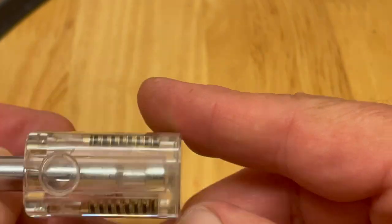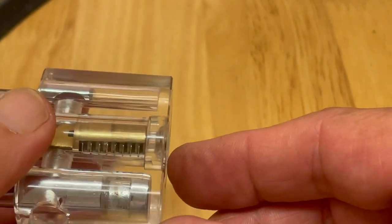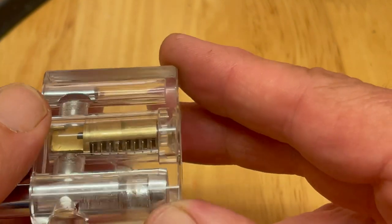The space between the discs is terrible. They're great to have a look at and say, yeah, this is how it works, but I don't know what you'd pick it with, because none of my pick tips would work. It just falls between all the discs, between the spacers. It's just hopeless. So we get rid of that, and you get onto the better ones.